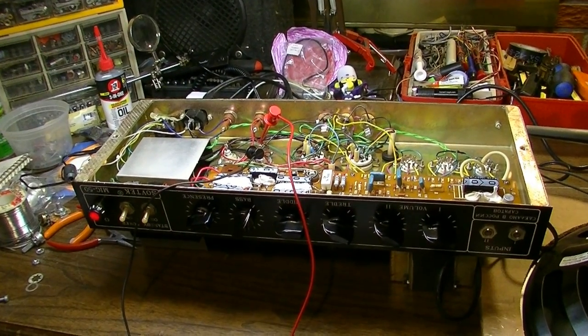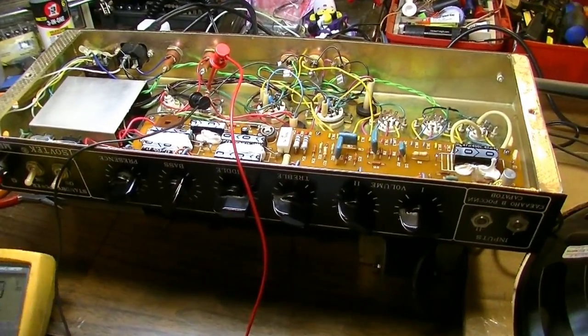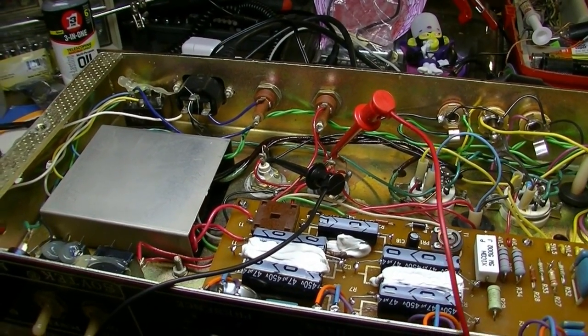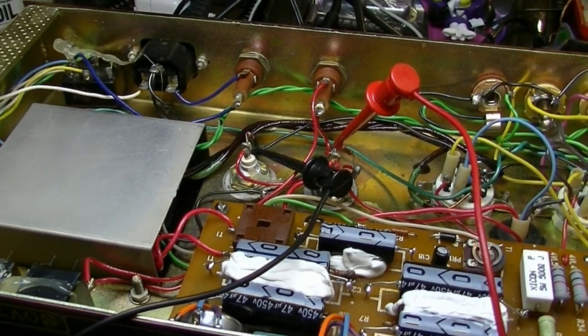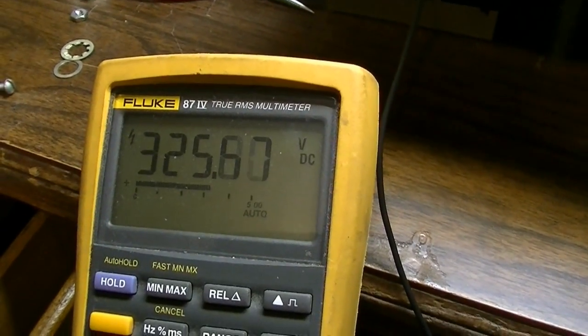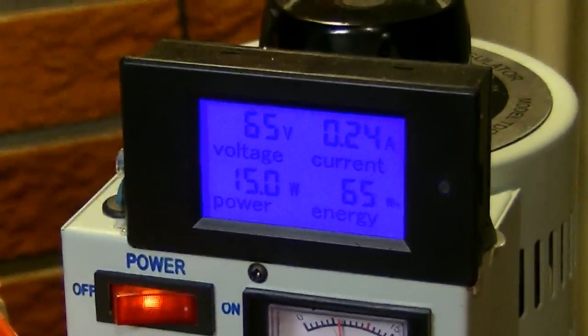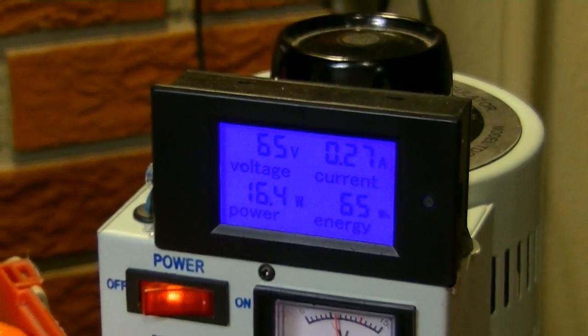Okay, it's time to fire this thing up on the Variac. Measuring voltages at the first power node there. I have not changed those two power capacitors as of yet, the two biggest ones, that is. We have 326 volts at that node, while we have 65 volts on the input on the wall side of the transformer primary.